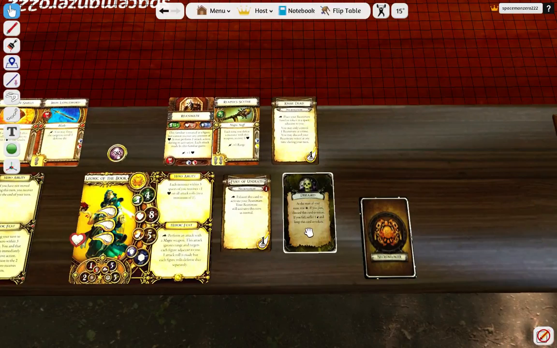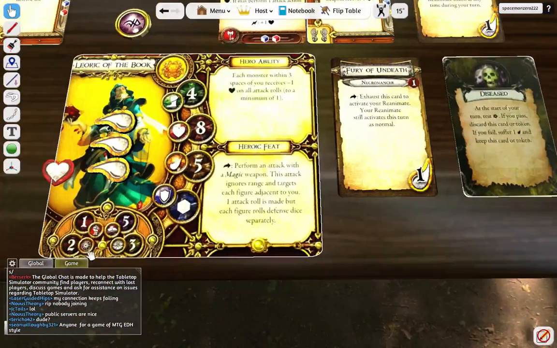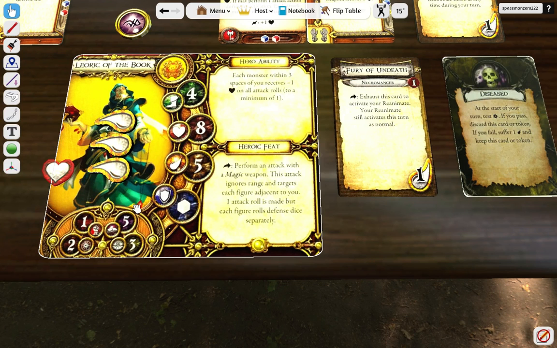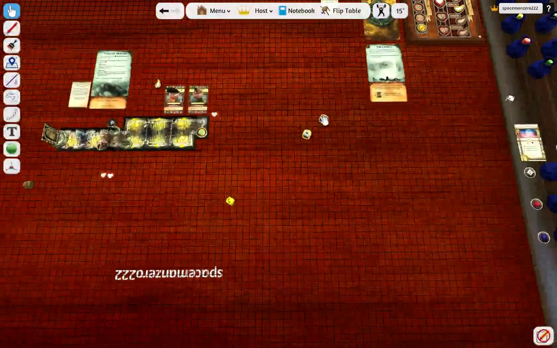But first, let's go ahead and test our... I forgot what that thing is called. Willpower. Maybe that's willpower. Strength, willpower, knowledge, something else. I'm going to call this one willpower. So he's going to have to roll a 2 to get this off of him.